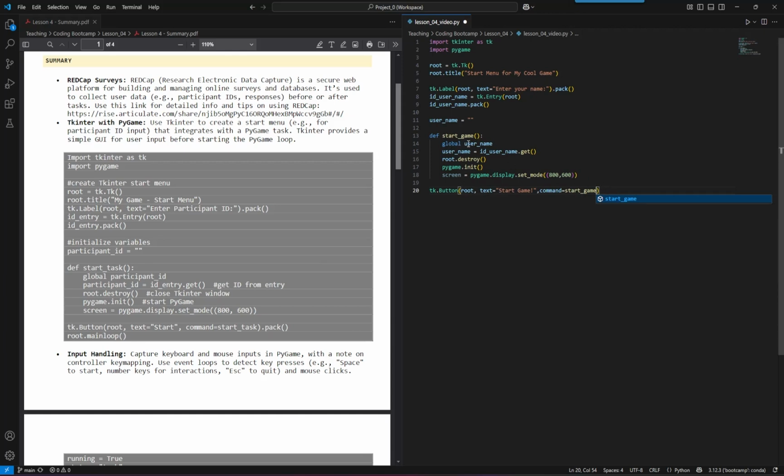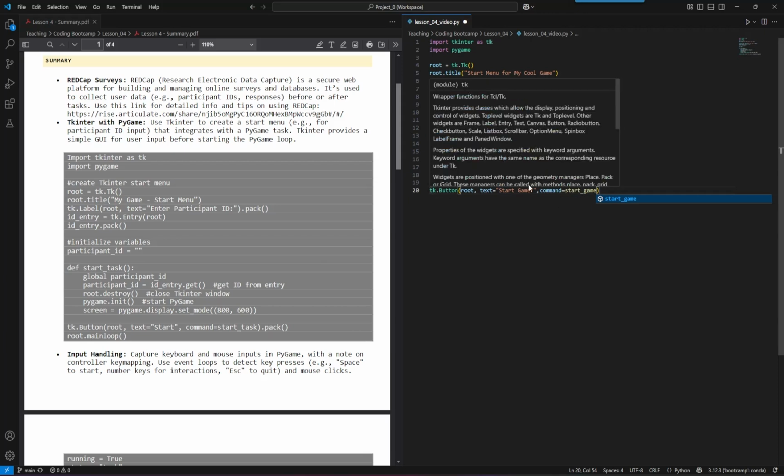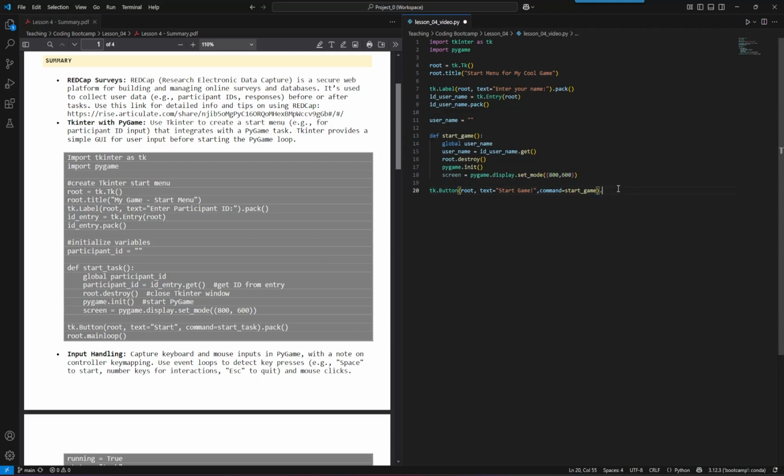All right, and then it's going to create this as a global username. That way we can access it later without a specific return that comes back to this task. Okay, and then we also need to pack in order for it to show up on screen. And we're going to do root.mainloop in order for the tkinter menu to actually run.